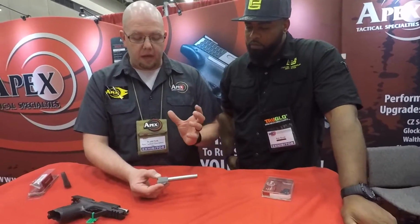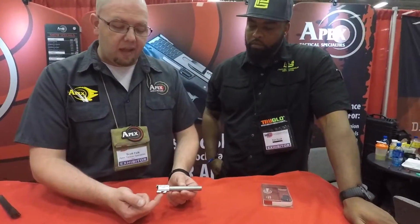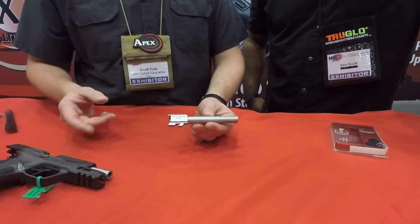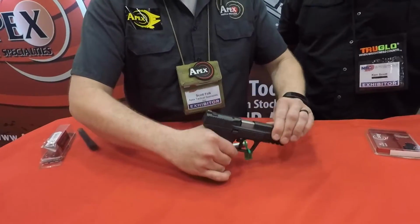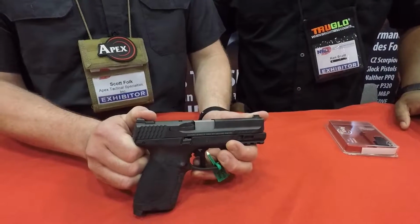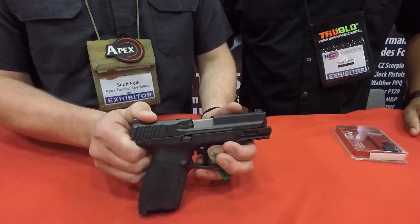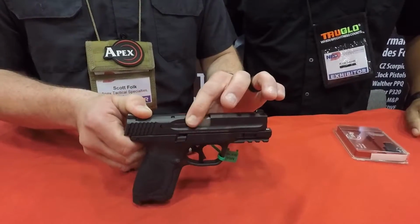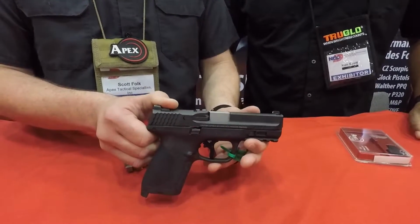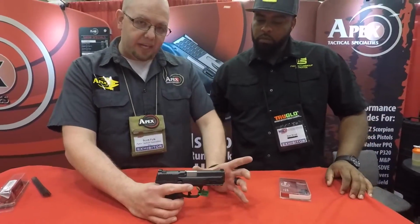But where the Apex grade barrel really shines is in the locking geometry. We shifted the locking geometry forward so the barrel slides back further before it drops out of battery, and I can demonstrate that with a frame here. So I have one of our barrels installed in the frame here. If you notice, I can pull the slide back. I have to go about that far before the barrel drops. It pulls out of the lockup, which means it's dropping out of here. When the barrel's dropped out of lockup, you can kind of hear it wiggling and jiggling around. While it's locked up, there's no movement, it's quiet. So the idea is that the barrel itself stays locked up longer while the bullet leaves the bore. And that's where accuracy comes from.